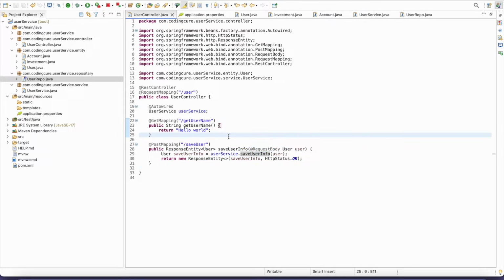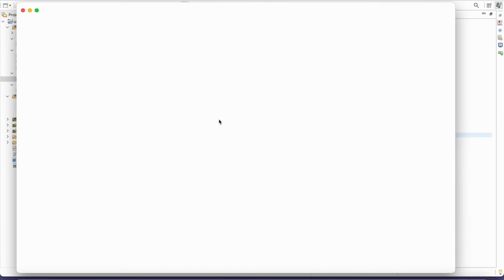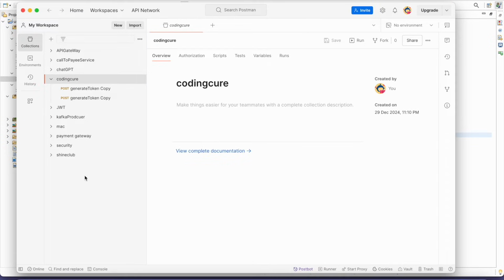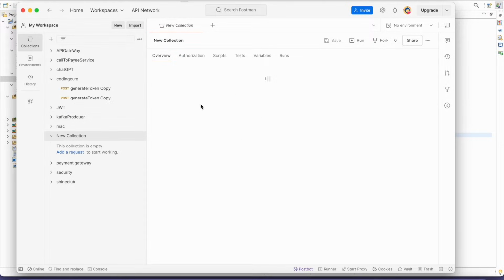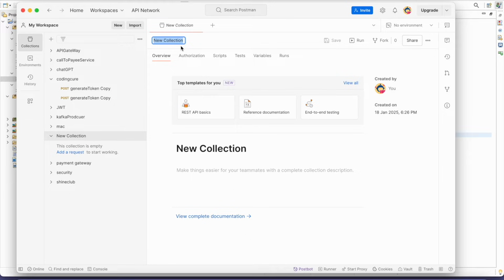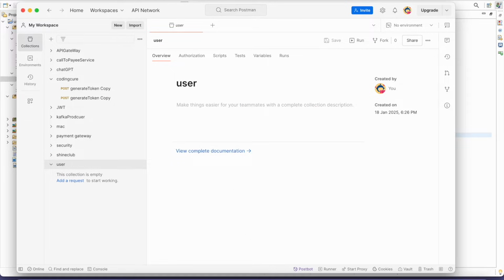Now how will we send the request? Postman is there, and through Postman we can send the request. So open Postman, and here I'll first create one collection. Let's say this is the user collection, and this is user.